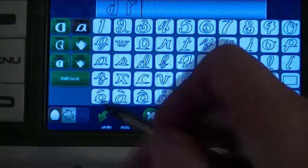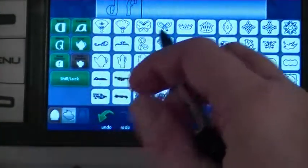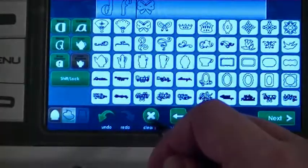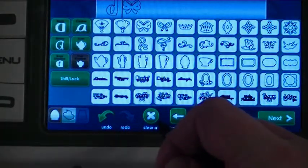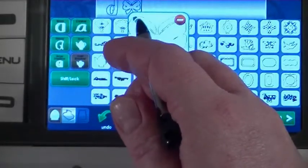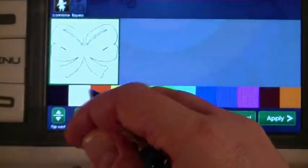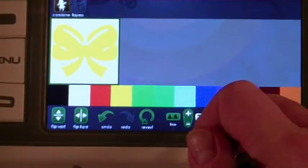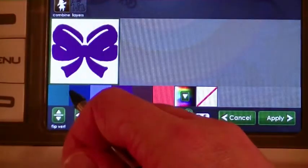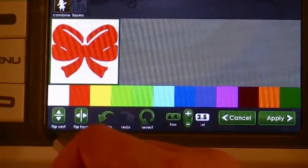So if I wanted the shapes like this, I could just click that I wanted this bow. And same thing, if you didn't want something, you just click backspace. You can also click on these, and you can click edit just like you could with the Imagine cartridges. And I don't have an Imagine cartridge in right now, so that's why you don't see any patterned paper. So as you can see, I can just pick solid colors.